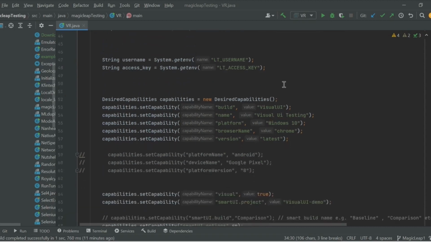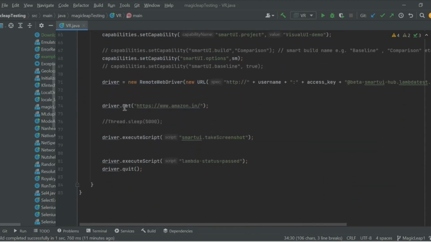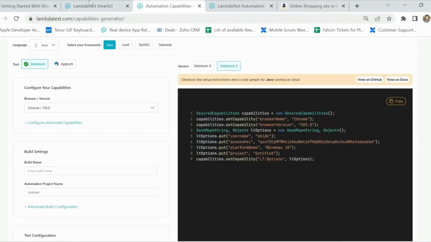Now for this demo, first of all, I'm using driver.get amazon.in. So I'm opening the Amazon website, and then I'm using this webhook to capture the screenshot of the home page. Also, to make sure that all my screenshots are going to the new project that I created, I have mentioned the project name here, Visual UI demo, which we created initially.